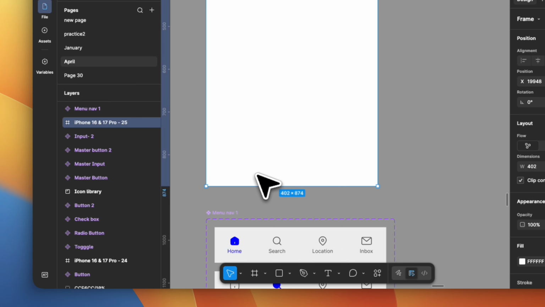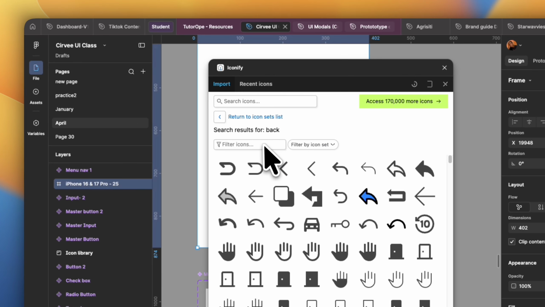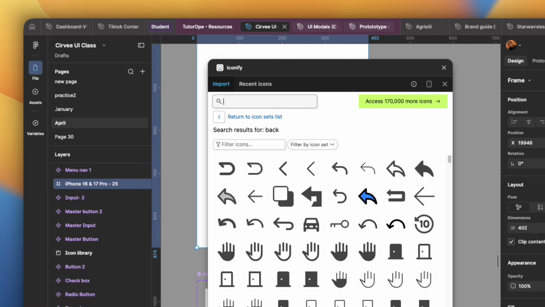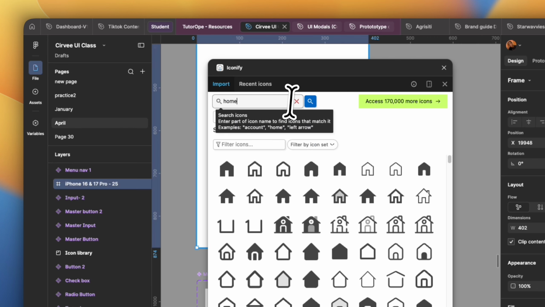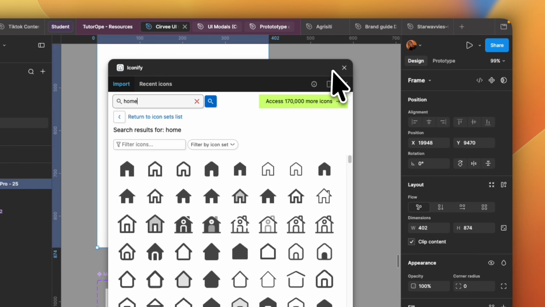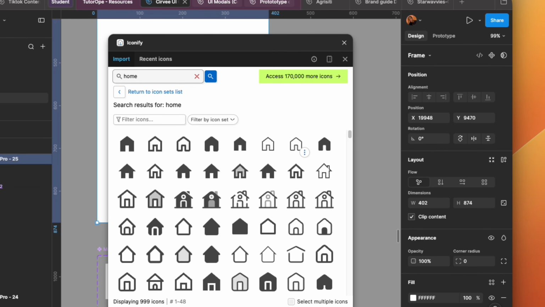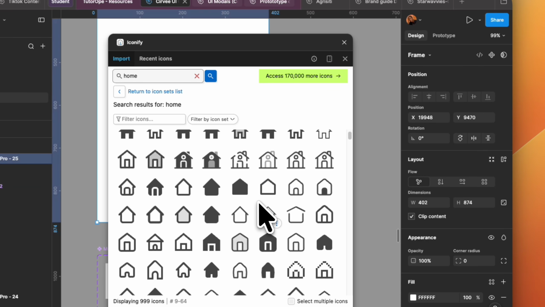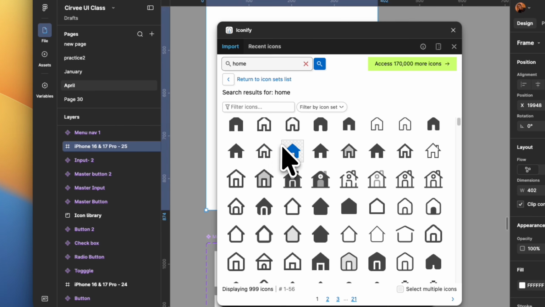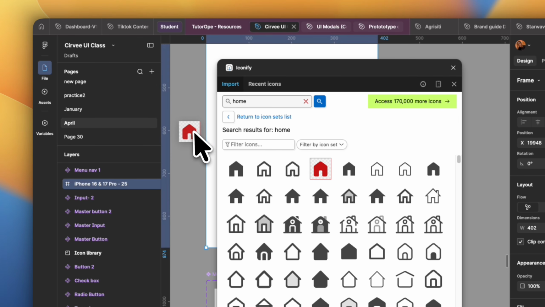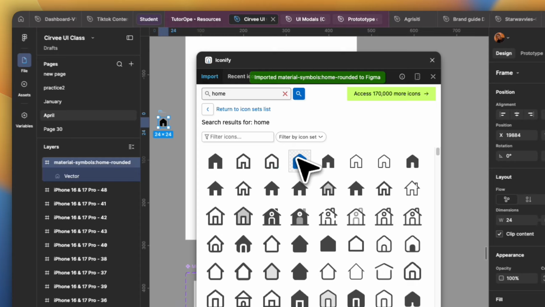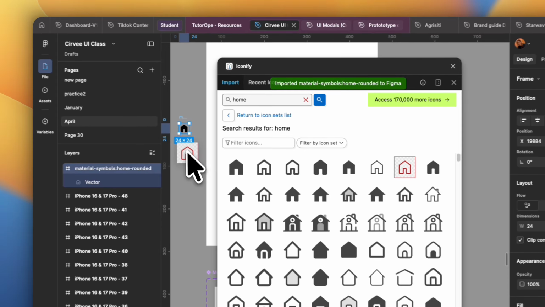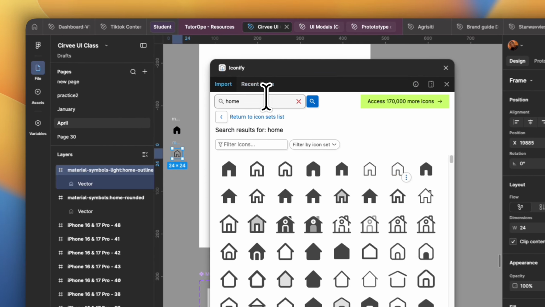So I need some icons. I'm using LinkedIn for instance here. I want to get my icons for use. So let's say I need the home icon. I'm going to need my icons in pairs. So I'll need the active one and the disabled one. I'll just take them out. I need them in pairs. So that's for the home one.